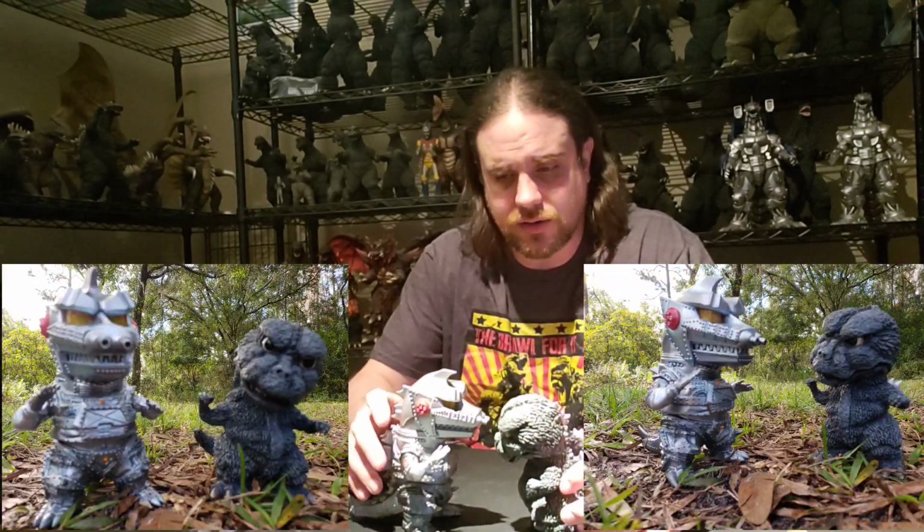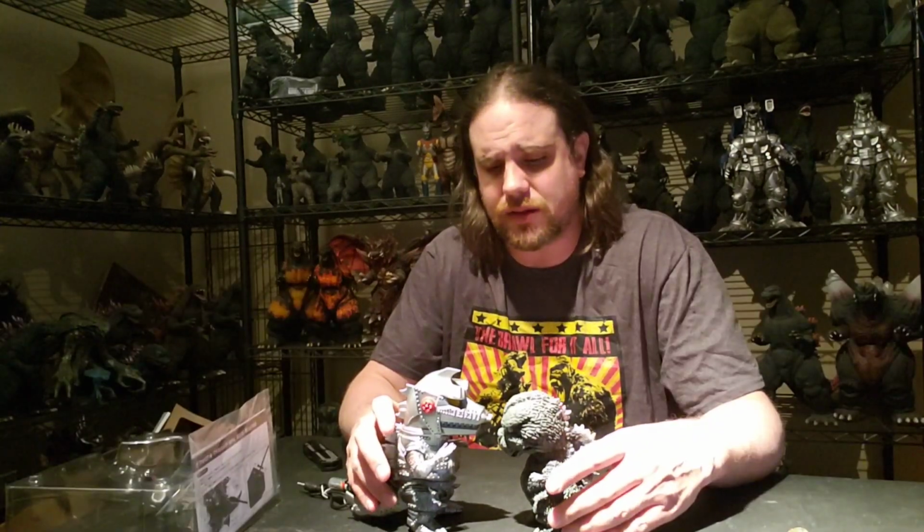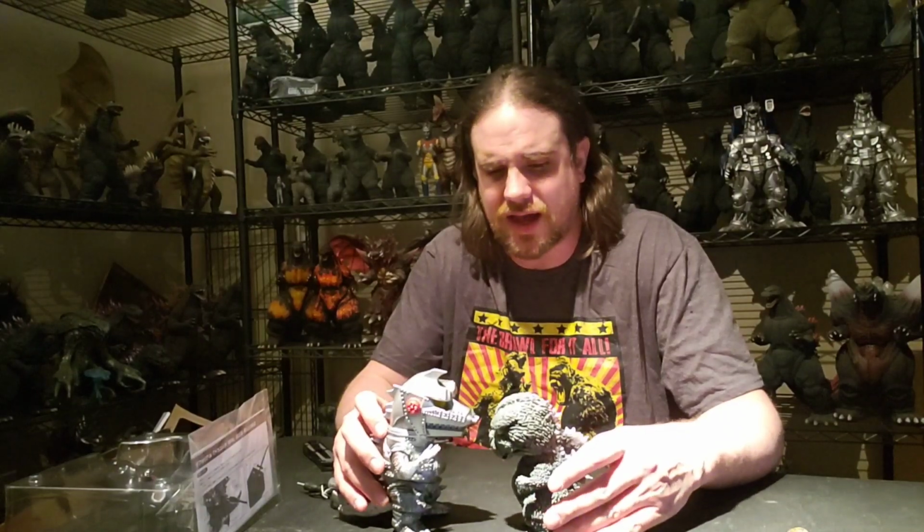Here they are together. Mechagodzilla is a little taller than Godzilla, which is accurate in the film. I think he's much taller than him in the film. I think Godzilla's only up to his neck rather than almost eye level, but still awesome.